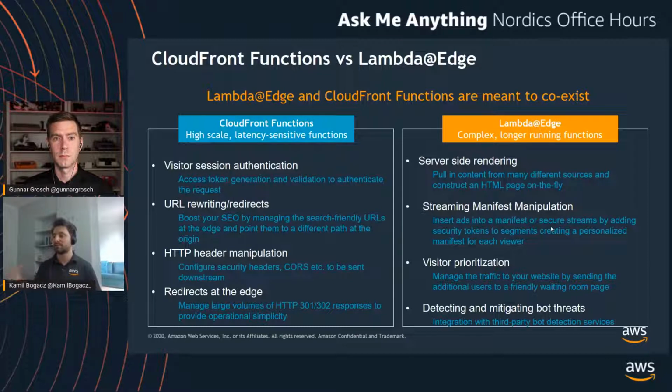Also modifying the payload of the response, such as string manifest manipulation, where you would get the original object, look at what's in the payload, modify that, and only then return it. There are multiple steps in that process, and this is where Lambda Edge still thrives in addressing those use cases. So I think the text in, is it yellow or orange, is really important here, that Lambda Edge and CloudFront Functions are meant to coexist. CloudFront Functions doesn't replace Lambda Edge, but some of the things that we previously did with Lambda Edge should now perhaps be done by CloudFront Functions instead.